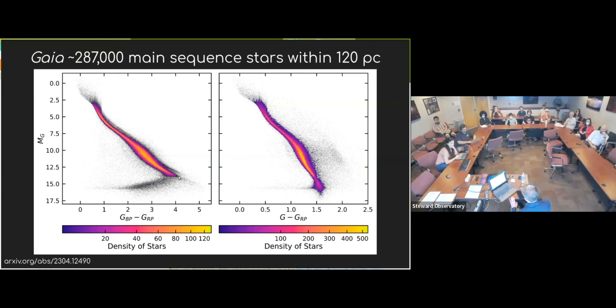You'll notice in these color magnitude diagrams, in the one on the left, that there's this hook feature toward the later type stars. This is not a real effect. This is just that for intrinsically red targets, the blue band is not very good. So we go to the Gaia G minus the red band, and we have less of that issue. We have an issue up here with some flux excess that I'm not going to get into, but for targets that are brighter than an absolute G magnitude of about 13.5, we use the blue minus red colors to help classify the stars. And for targets below that, we use the G minus the red color.